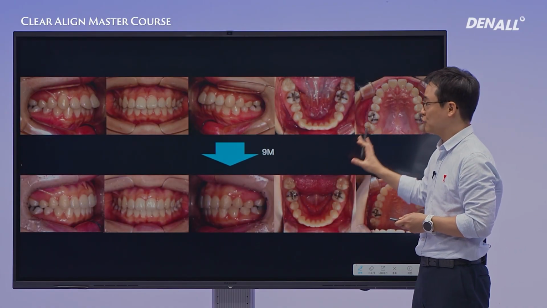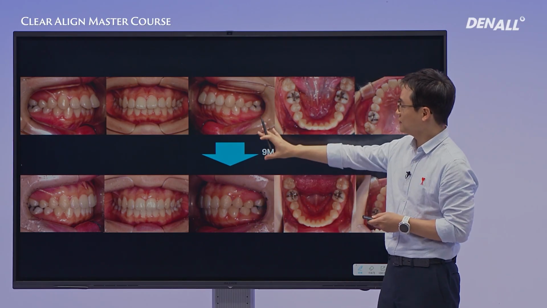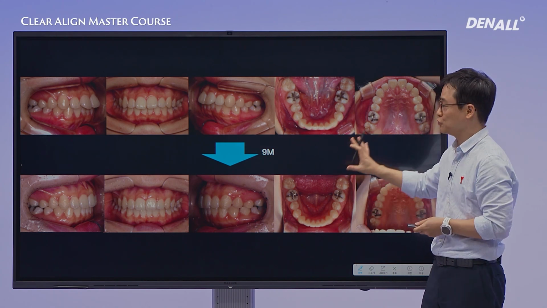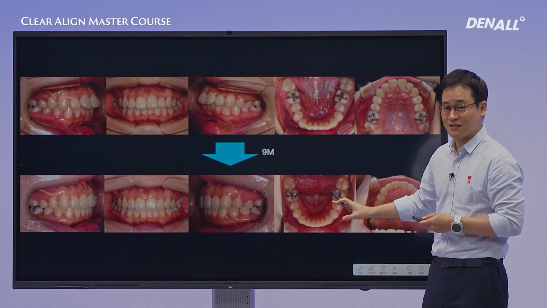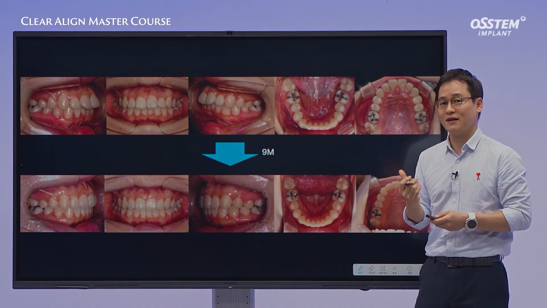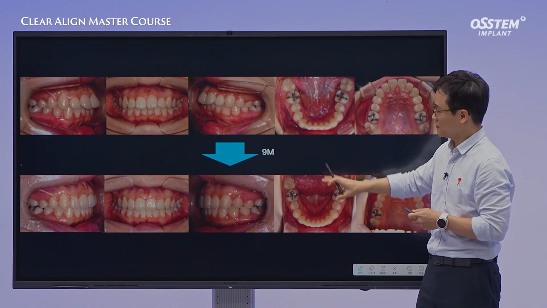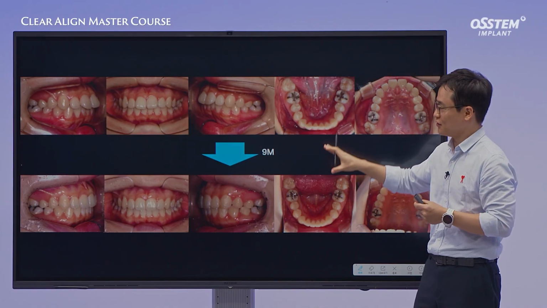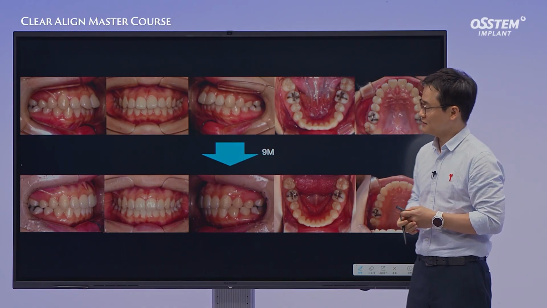At the 9-month comparison, the protrusion of the anterior teeth was corrected. The bite deepening did not occur, and mild uprighting of the arch was also observed. Although not clearly visible here, at around 8 months, at-home bleaching was also prescribed. The patient was provided with bleaching material and a tray, which was worn for approximately 2 hours each evening over the course of 1 month. This case also included at-home bleaching.